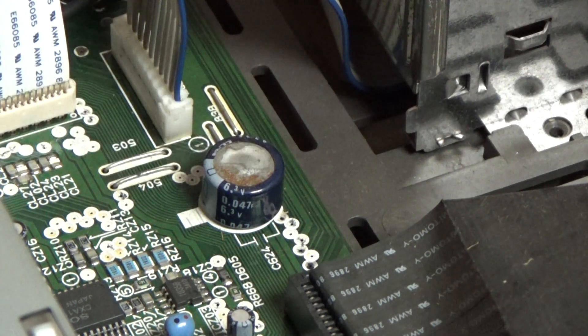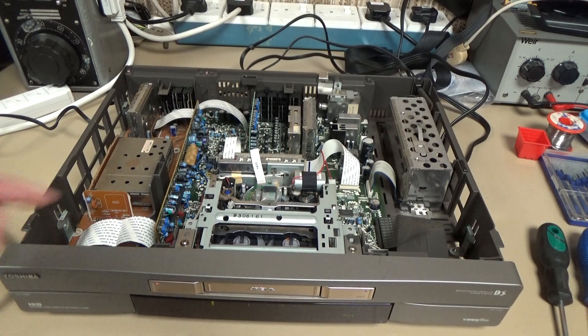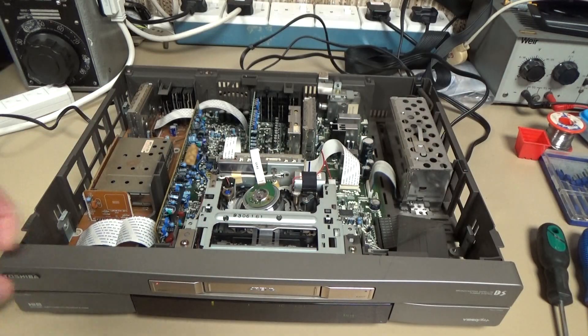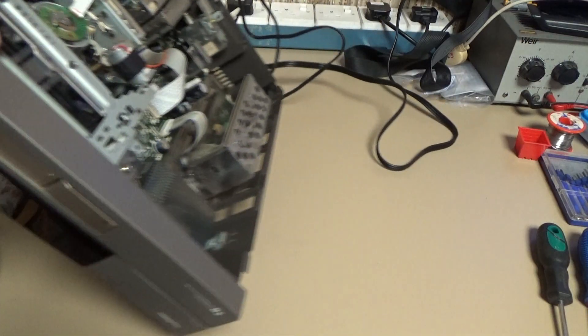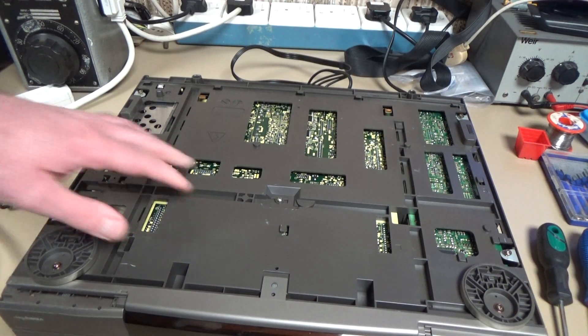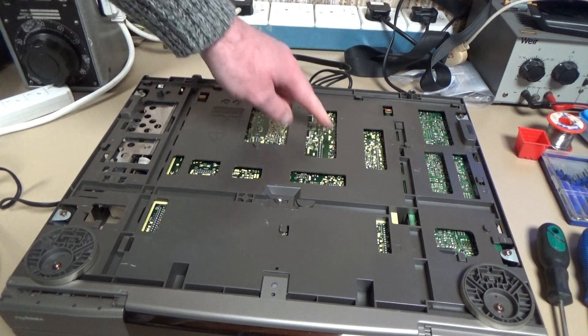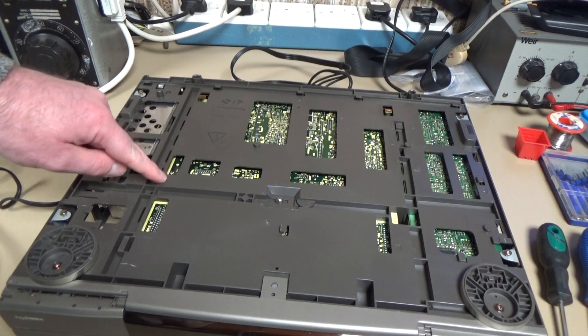I'm not even going to bother to put a new one in because I don't think it really does anything useful anymore, but that capacitor has got to come out. Now unfortunately if I flip the machine over — I'll take the tape out and power it down first. If I flip it over, I've already removed the bottom screening plate from the unit, so we can see as much as we're going to see of the underneath of the circuit board. And as you can see that isn't much really — they've given access holes to some parts, but unfortunately that memory backup capacitor is just here behind this piece of plastic.